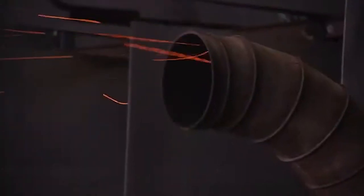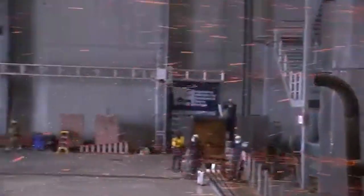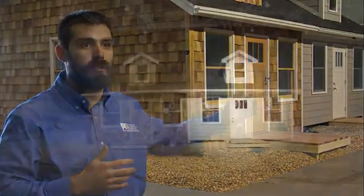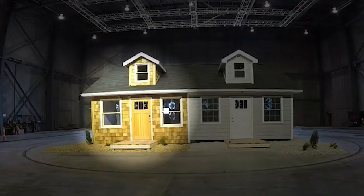From start to finish, we're going to start with our ember generators, which we use to recreate a realistic ember exposure. Embers are those small burning and smoldering particles that may travel ahead of the fire front. What we do with our generators is we create the realistic exposure, and in our wind tunnel, we're able to throw them at a building. And then we have a building that has two sides to it, a good side which uses wildfire resistant construction, and what we're considering a typical building that we would see in a wildfire prone area.